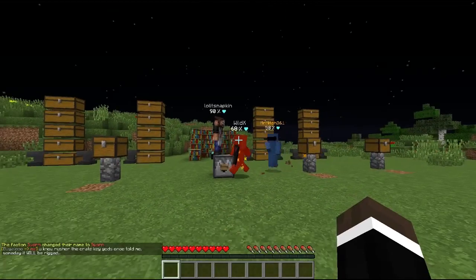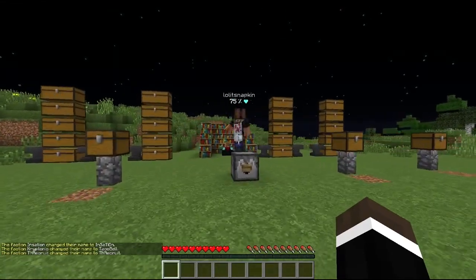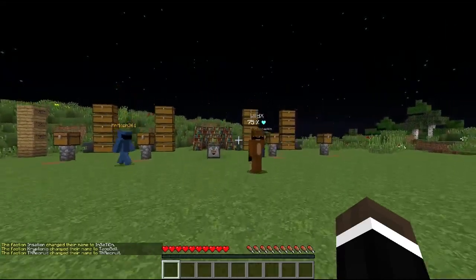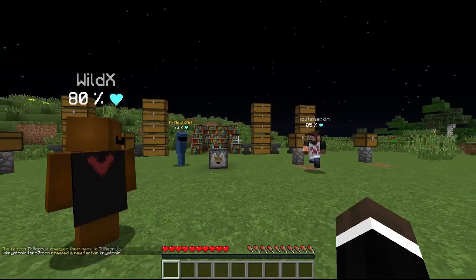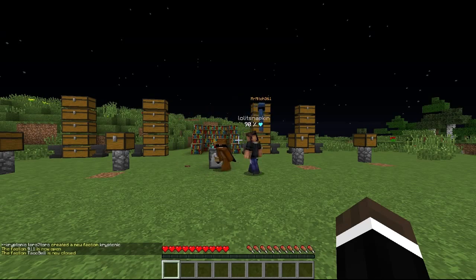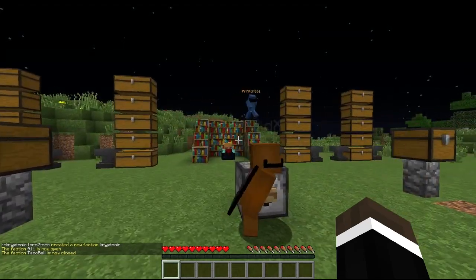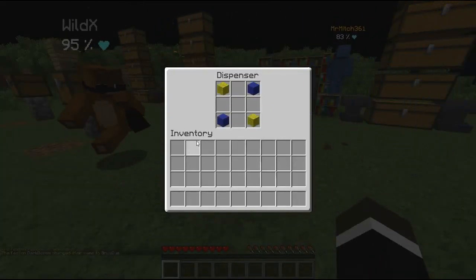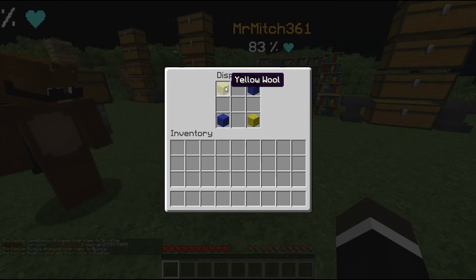So what we got going down today is the crate key battle, but we are going to draw straws for the different crate keys. However, we are just going to do golden and ultimate for this one because it's almost like two different tiers of crate keys. Obviously, the golden and the ultimate are the most valued money-wise in the Archon shop. So in the dispenser here, there's two yellow wools and two blue wools. Blue represents ultimate, yellow represents golden.